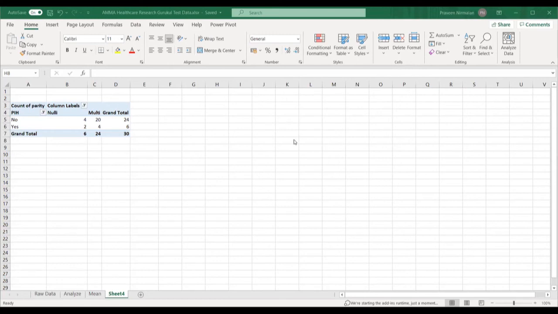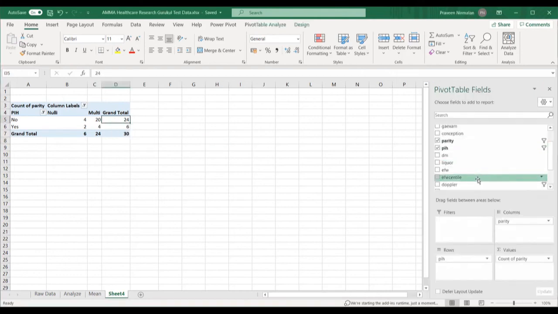So in this session, continuing from where we left off, we had looked at the 2x2 tables and we looked at the graph. I want to show you one more thing that we can do with the pivot table. Now, once you have created a pivot table, it's there. I'm just clicking on it, and I get the pivot table fields here, with what you've chosen. I want to show you something else.